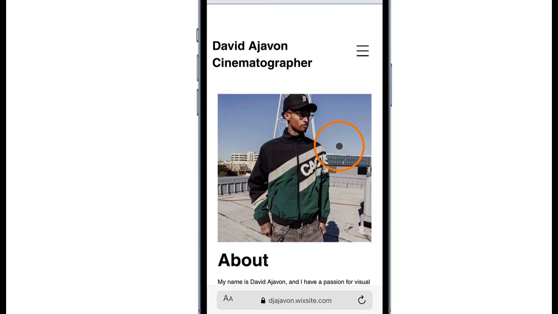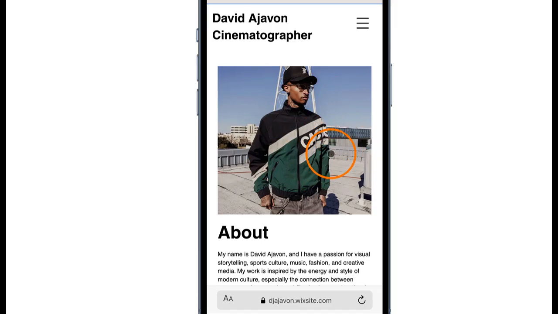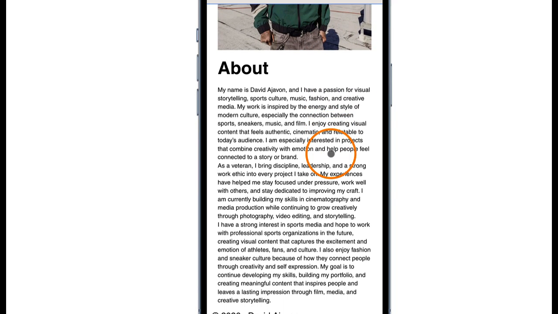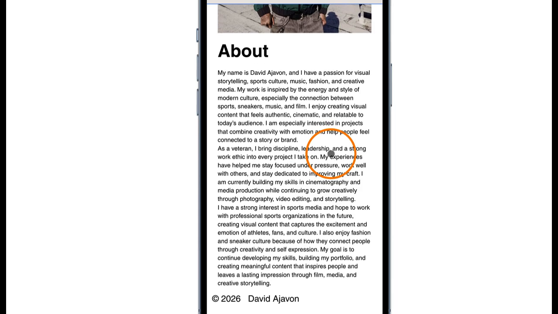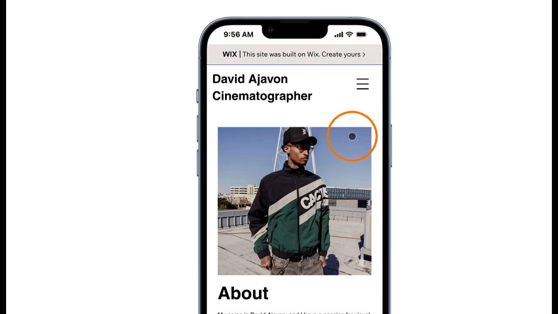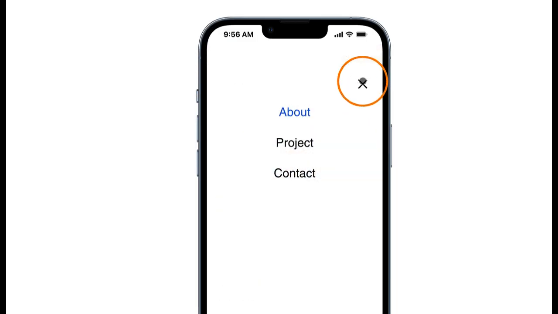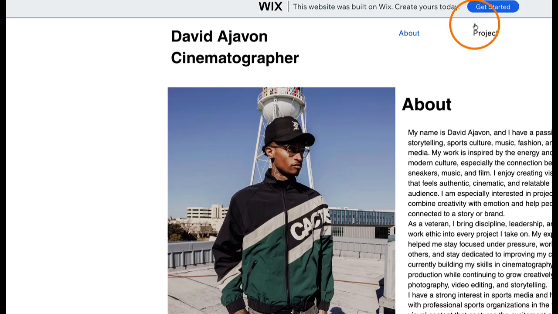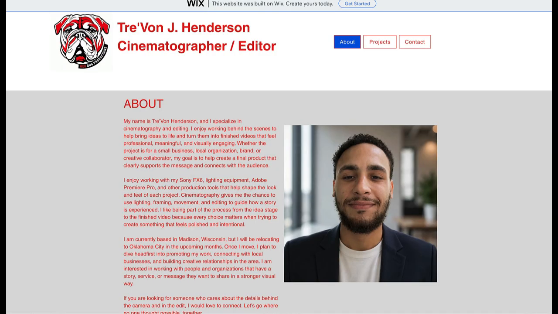So you do want to optimize this image because you could see it took a minute to load and it looked like blank space. So I would do that. Just optimize it to where it's not quite so large a file, and it will load quicker. Of course, I do have a lot of different windows open, but a lot of people would. All right, great job. Good work there.